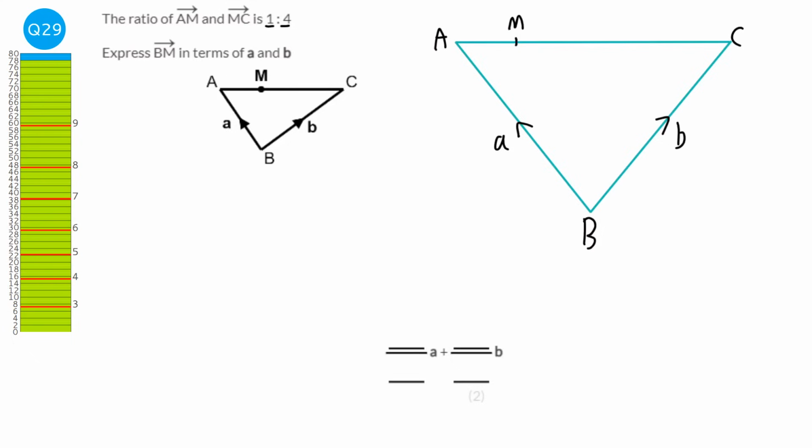And what is really helpful sometimes is just to label in the kind of section. So if A to M is one section, we've got 4 of the sections from M to C. So just put like notches there to show the 4 sections. And we can see straight away that A to M is 1/5 of that distance. That's a nice, easy way to show that A to M is 1/5 of that distance. Let's just put a nicer 5, there we go.